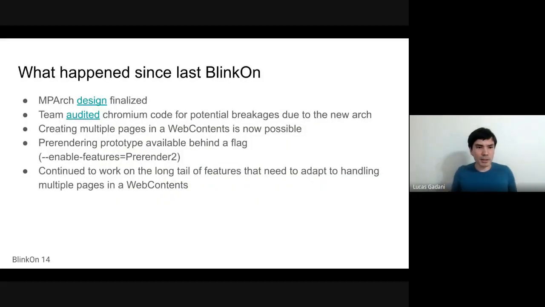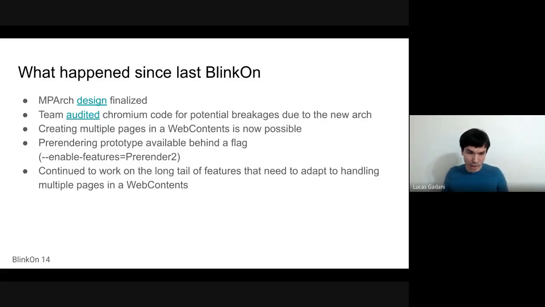So what happened since last BlinkOn? We've finalized the design for MPArch. You can take a look at our design docs there. We got it approved by the Chrome security team and started working on this. We performed a very extensive audit of the entire code base, looking for potential breakage: which features would be broken, would this lead to a security issue, and so on. We looked at pretty much all the code base, and we identified a few major places that could potentially break. Particularly the main frame, since now we're allowed to have multiple main frames in a WebContents.